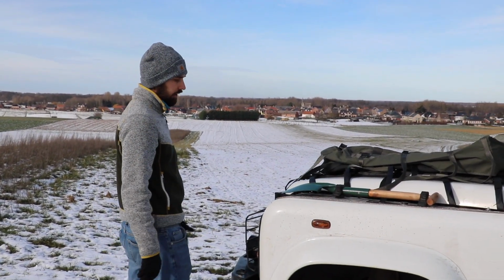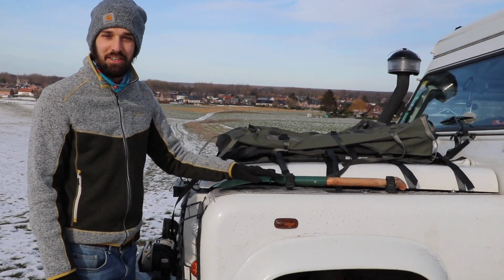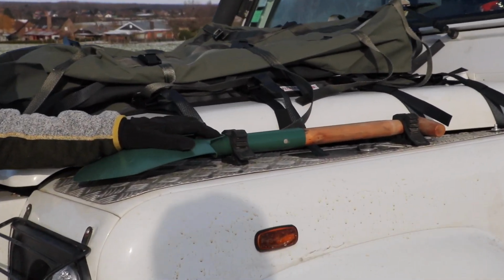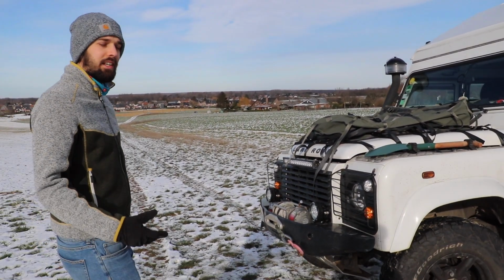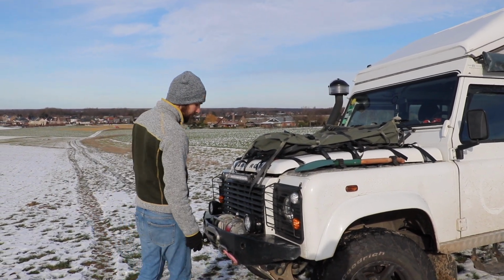Coming more towards the front, shovel. I kind of like the touch of the shovel, so it looks sort of like the Camel Trophy races, so we put the shovel back here. It might be useful one day, but you know, I prefer having everything outdoors than indoors, so I think it fits pretty well here.